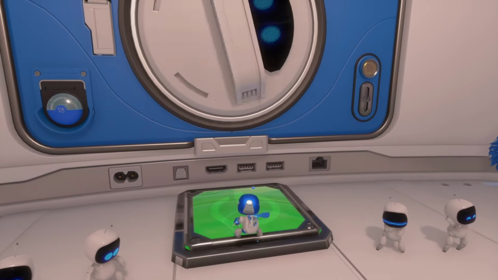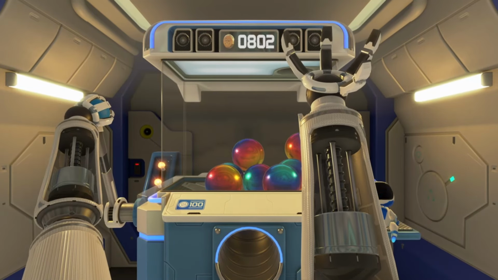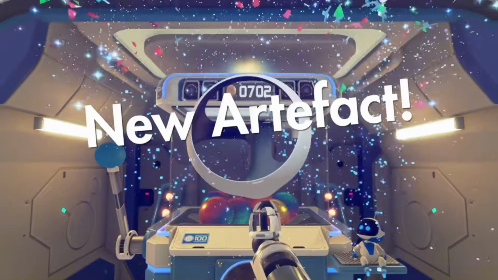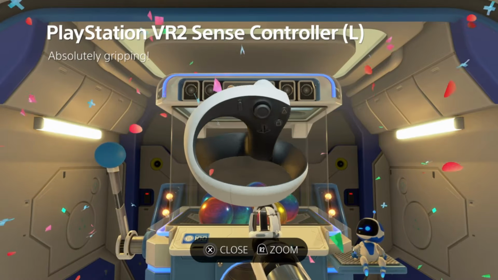I hope there's a gacha machine in the new game or something similar, because I love how you pull it down and the way the controller feels. It's really good. So first artifact that we have is the left PSVR 2 controller. I don't have one of these, but it does look super slick.